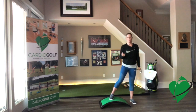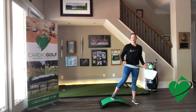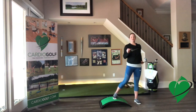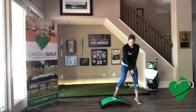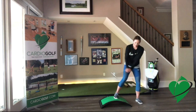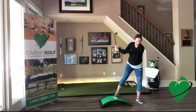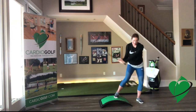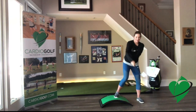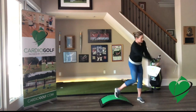From here, come on over to the downhill lie. Go to CardioGolf.com, type in 'Downhill Lie,' and it'll show you specifically the ball position and the swing motion. From this downhill lie, we're going to practice the entire swing. As you swing back, because your front foot is lower — as a right-handed golfer, my front foot is my left foot — I'm not going to be able to load my weight as much. What I love about the downhill lie is that when you start your downswing, you have to initiate the weight with your lower body and let your arms follow. Where people go wrong is they don't do that and their hands come from over the top. Feel that weight shift towards the target and use the slope to help you stay down and through.